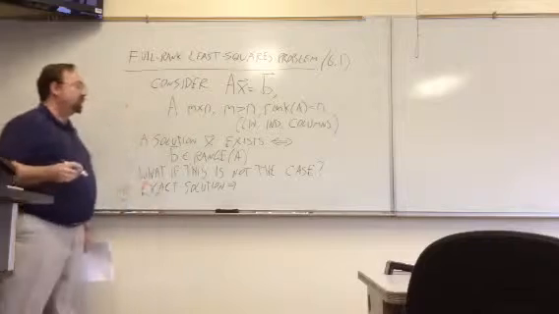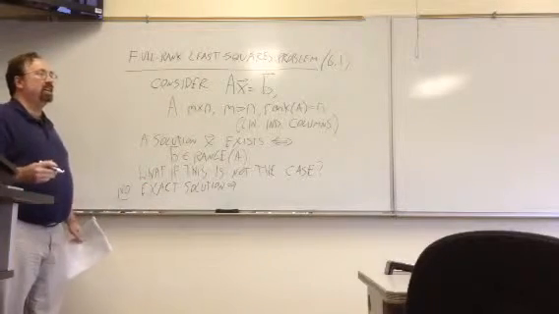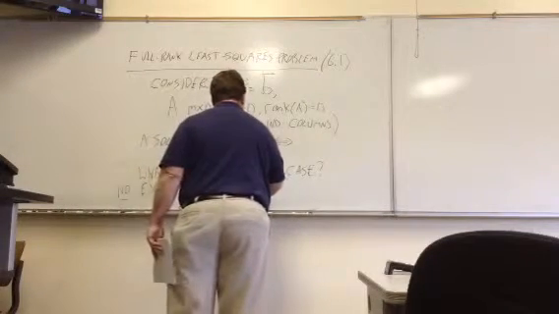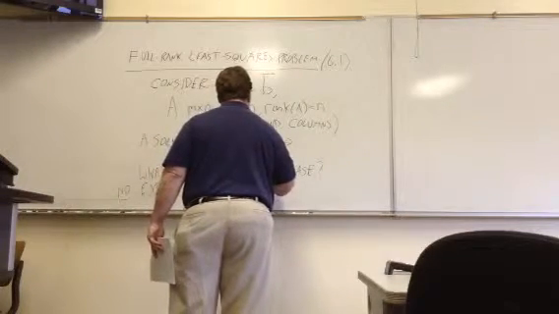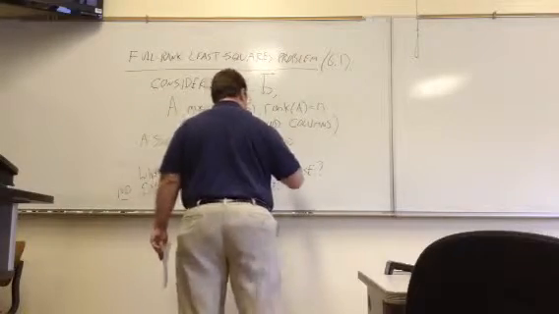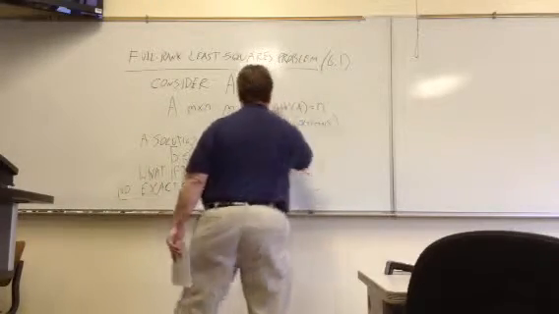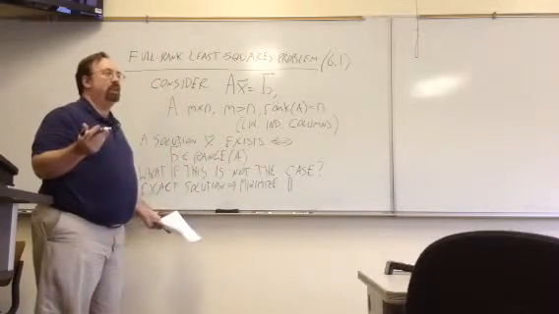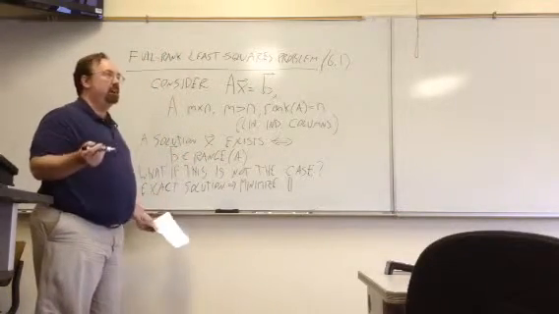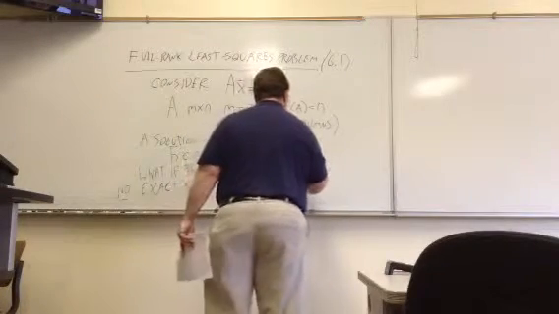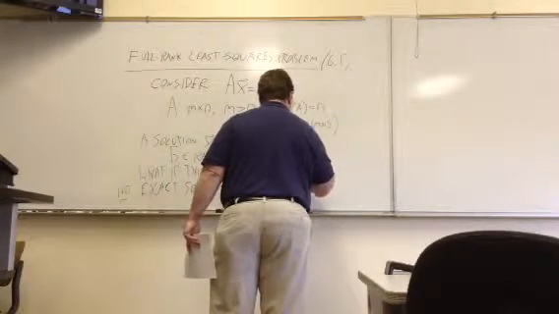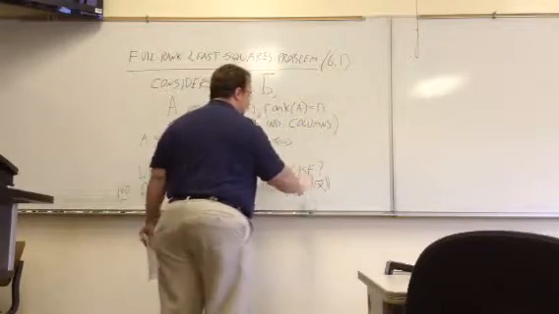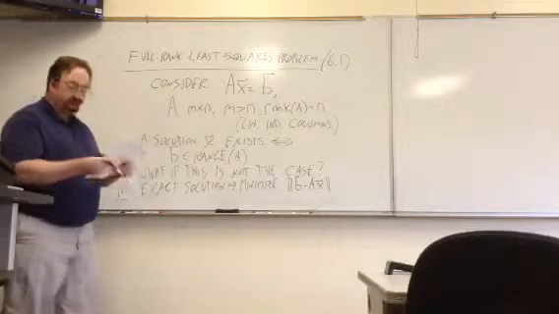So we're going to change our goal. Instead of trying to find x so that A times x is exactly equal to b, we're going to try to make A times x as close to b as possible. We have a way of measuring closeness using vector norms. So I want to minimize the norm of b minus Ax. We're going to find x that makes this quantity as small as possible.